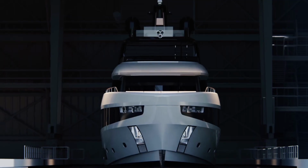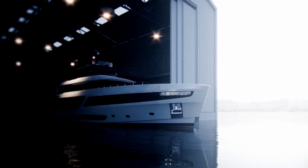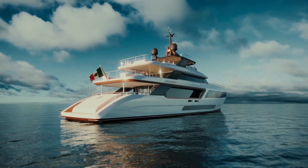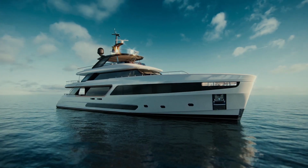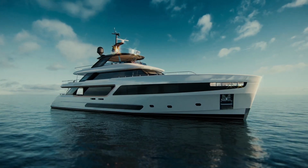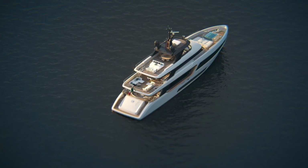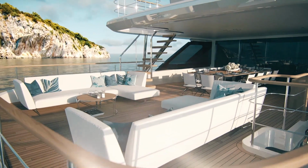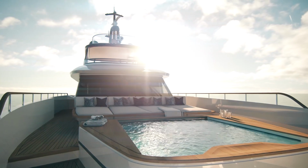With a length of 37 meters, this composite yacht will have a maximum speed of 16 or 18 knots, depending on the engine option that is chosen. Her range will be about 3,800 nautical miles at 10 knots. As you travel to the yachting hotspots of the world, from Monaco to Miami and from the Balearics to the Amalfi Coast, Benetti yachts can be seen in just about every port and in every bay.